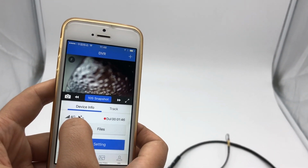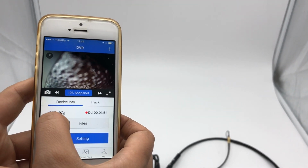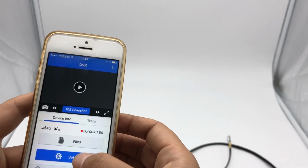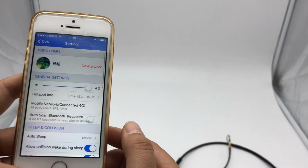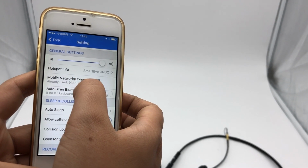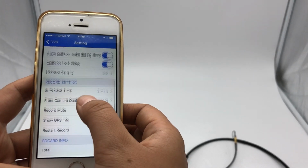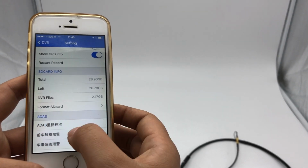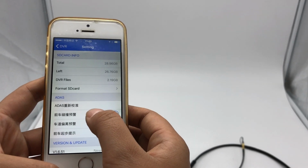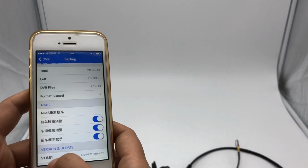In the front camera, you can see that because we inserted the SIM card, there is the internet. And you can do settings. Now, the network connection is successful, thus it can activate the ADAS function. You see, the ADAS function is activated. If you don't insert the SIM card in the right direction, the ADAS function cannot be activated. And this is the firmware version.